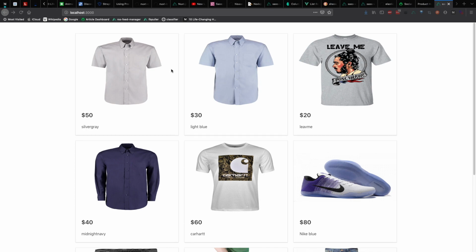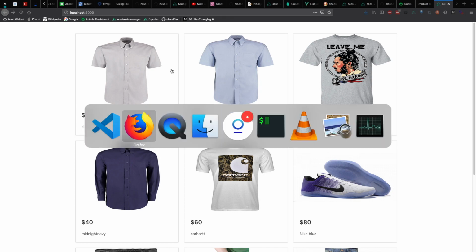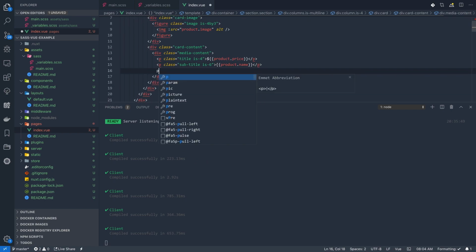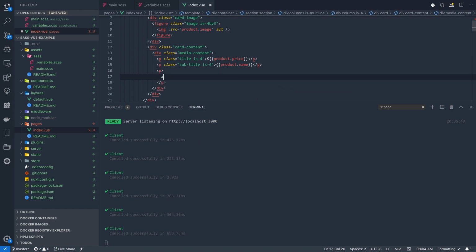Next, we are going to add the button. I'm not using it, so removing button.